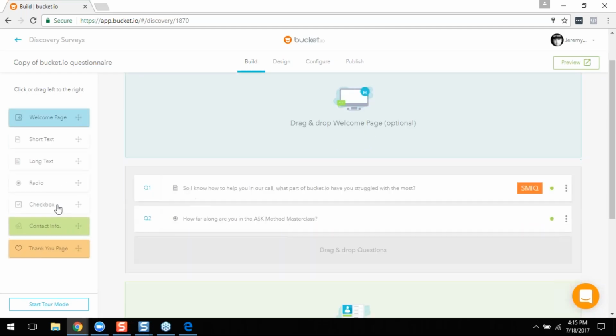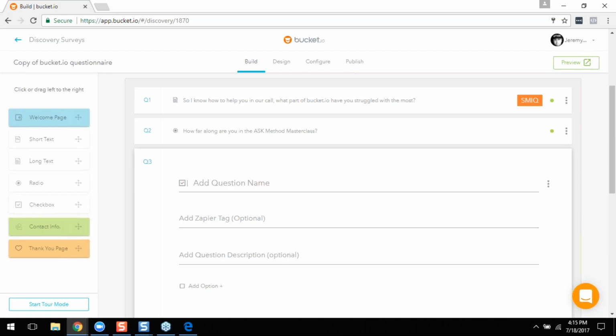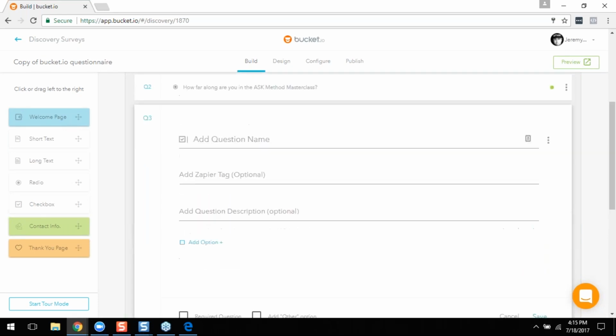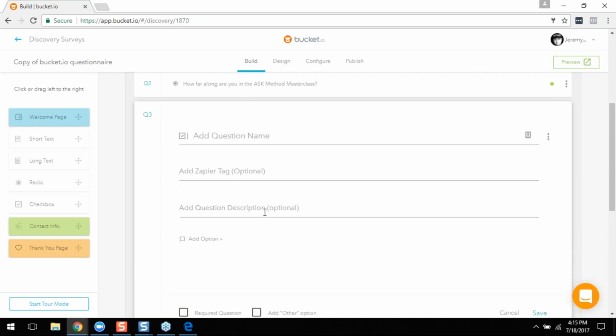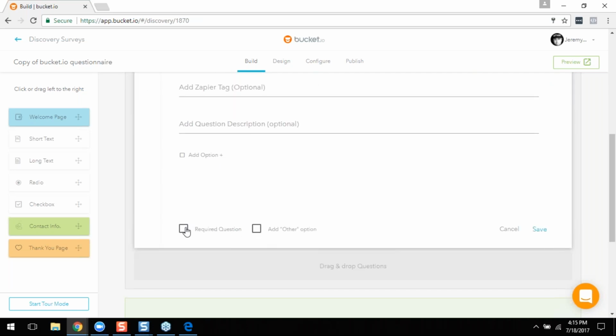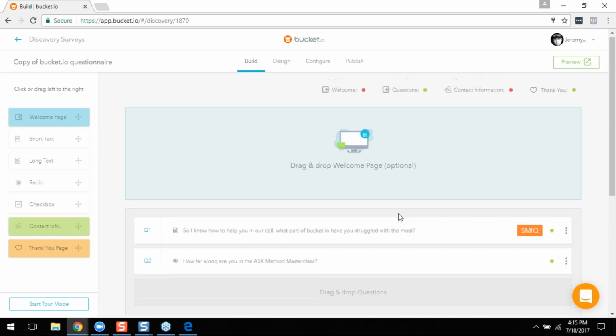And then finally, just so you have it here, we're not using it here, but you also have the option of a checkbox. And a checkbox means you can tick every answer that's available. So you would just put your question in, and then for each option, you're telling your users, whoever's taking your survey, that they can tick as many of those boxes as they want. It's like this one, where you could tick required and other. You see what I'm saying? So they would be able to choose each of those options. Cancel that.